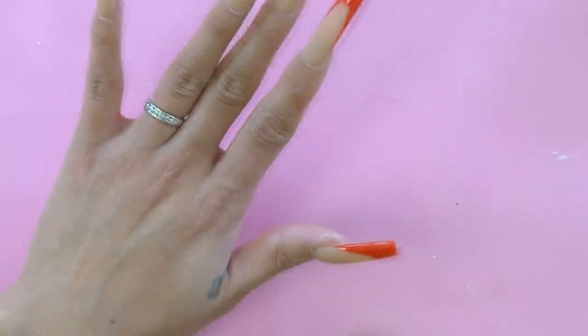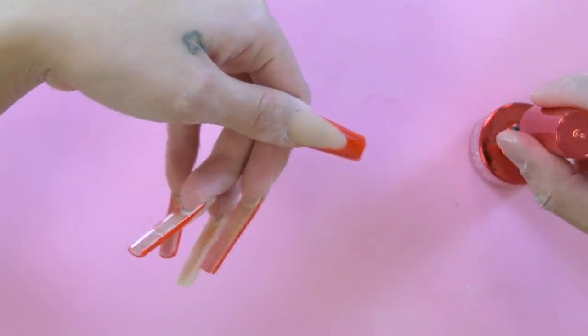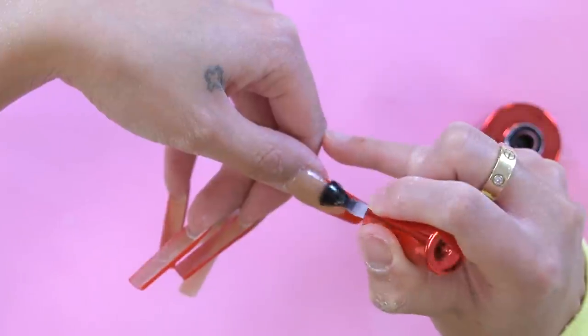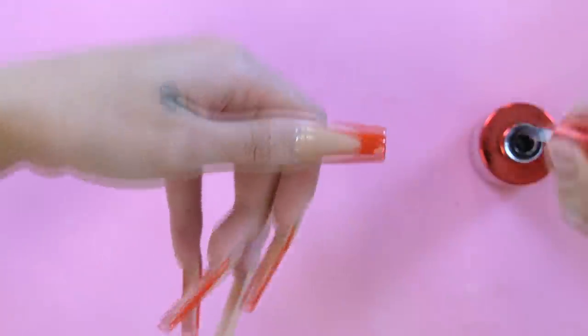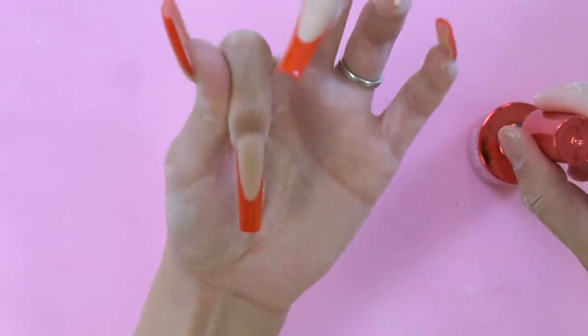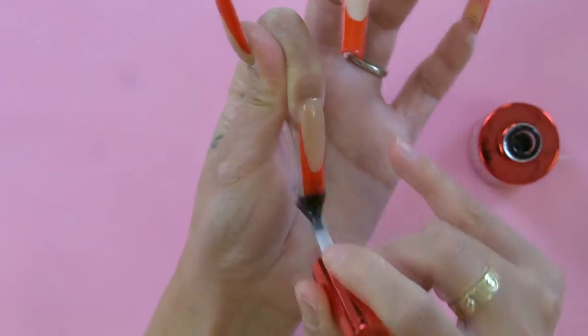And do dump out your monomer after. Don't fill it all the way, maybe half, and then dump it out after each client. It's so much easier to work with clean monomer than dirty monomer, okay? Dirty monomer is hard to work with. Don't think it's only hard to work with when your brush is dirty. If your monomer is dirty, it's really hard to work with as well. So make sure you clean your jar, pour just enough for the client, then dump it out after and clean. It's so much nicer to work with a clean jar.